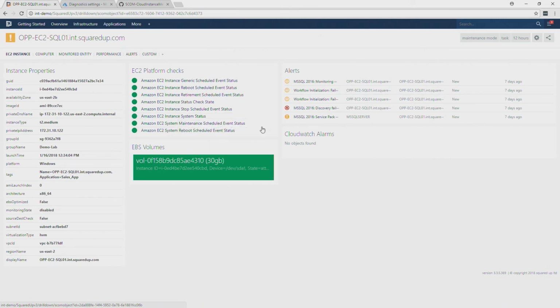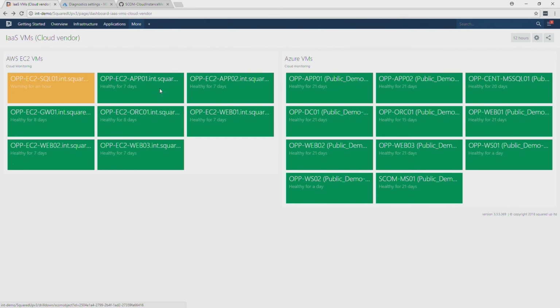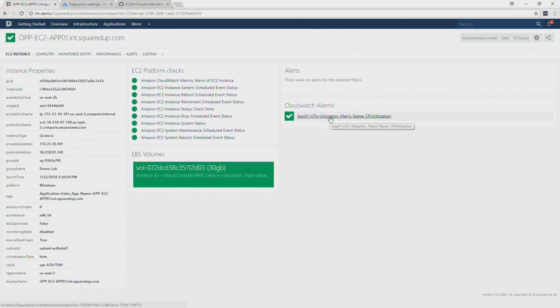And if I've configured, say, CloudWatch alarms, which I haven't for this particular VM, but I have for one of the other ones, what was it called? Apo 1. So that will show up here as well. The application team are very used to AWS. They work directly with AWS and CloudWatch, and they're happy with that as a monitoring solution. In terms of direct support of the application, you can surface that to the rest of the organization through Squared Up, through the management pack.